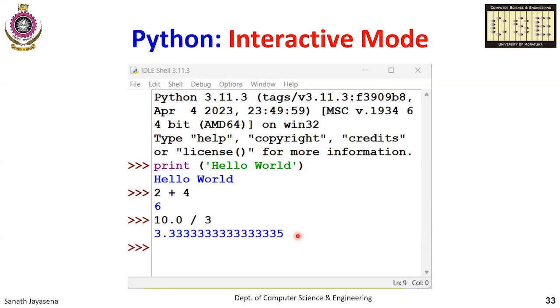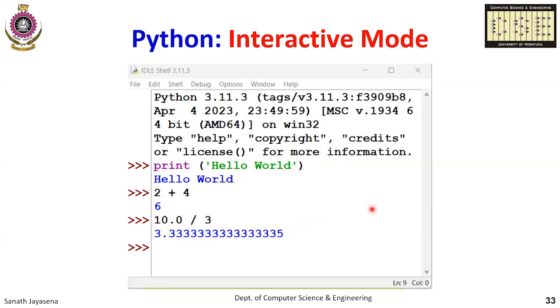So this is interactive, and whatever we type and the response are shown in blue here. 2 plus 4 is what we typed, and 6 is the response we get from the shell, coming from the interpreter, which executes it and shows the result like that.